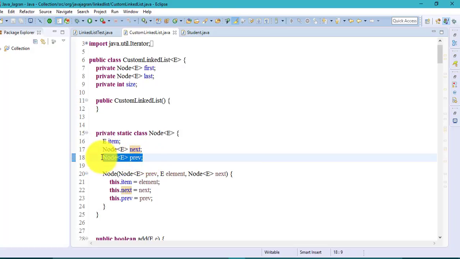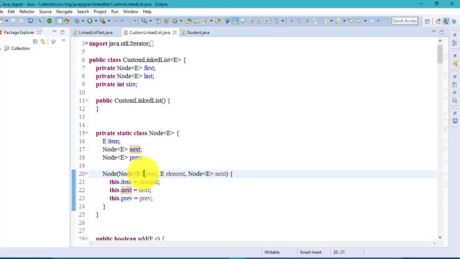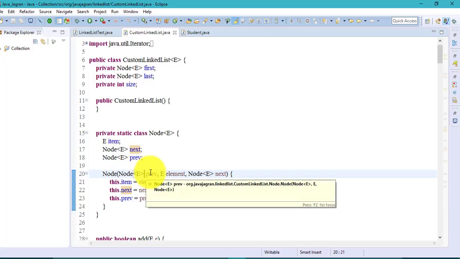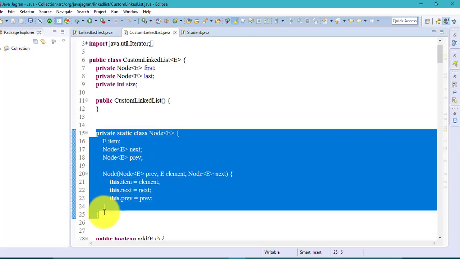So it becomes a doubly linked list. For ease, I created one constructor with three arguments: first the previous reference, then the element, then the next reference. I will be using this Node class for storing the data and implementing the linked list data structure.